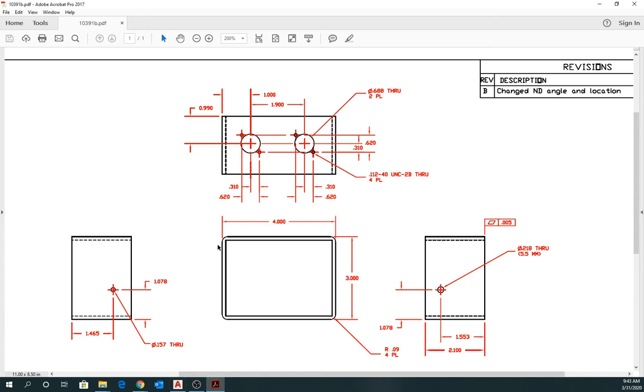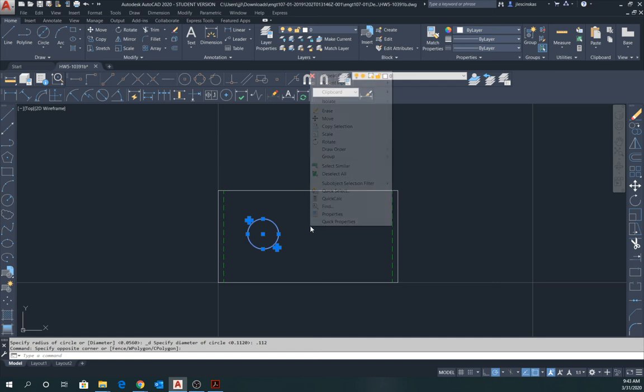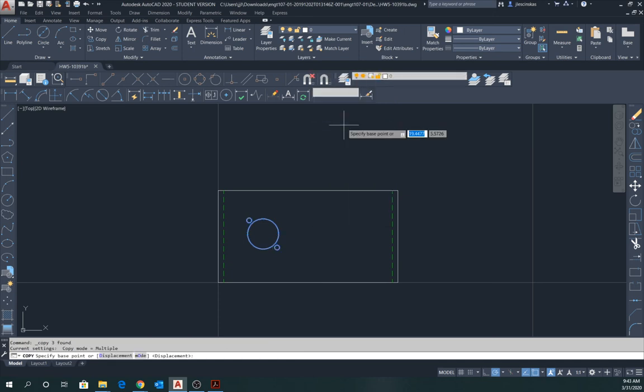Okay, so let's go back to our drawing. And then we have another one of these that's actually offset by 1.9 inches. So rather than drawing this all again, let's just copy it and move it over. So we're going to select this. We select everything. We right click on the mouse, choose copy selection.